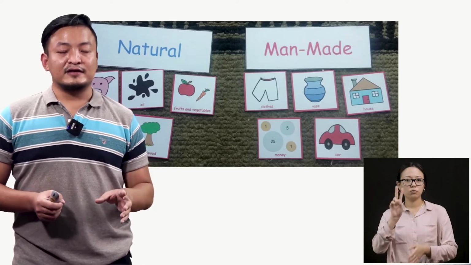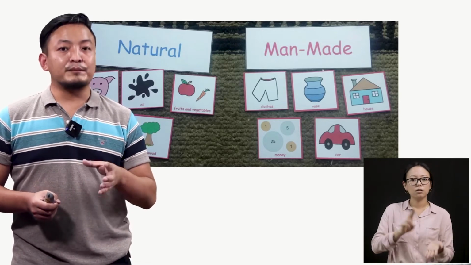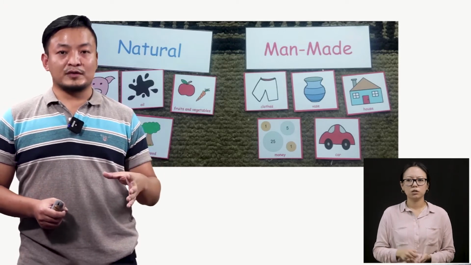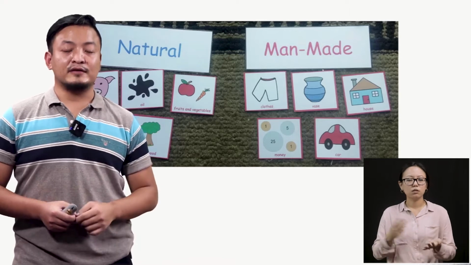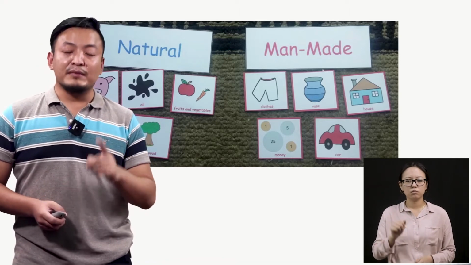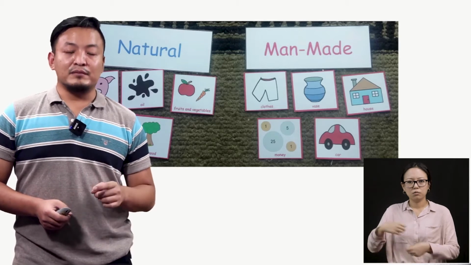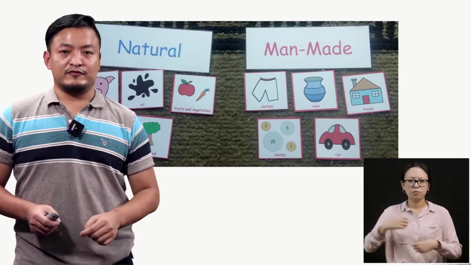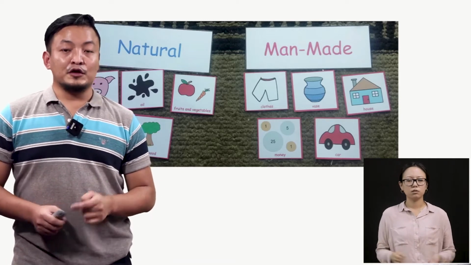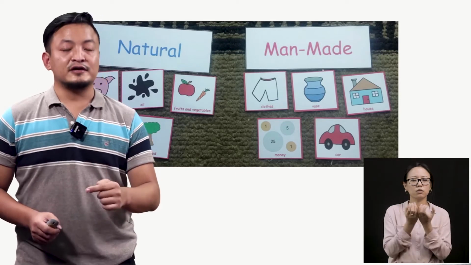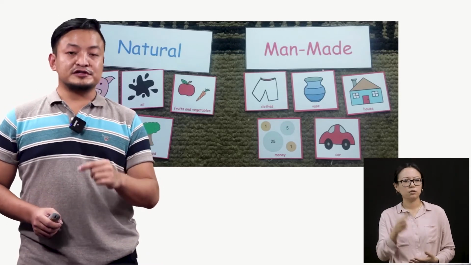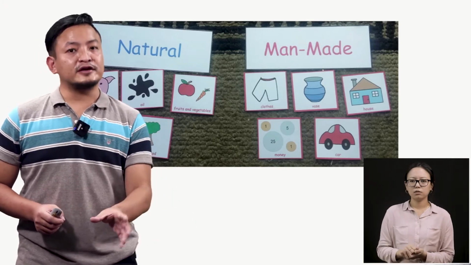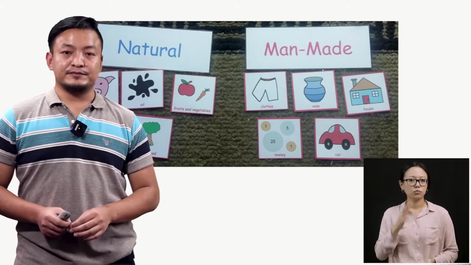So like I have said, man-made means things which are made by man. And natural things means which are not made by man. So we are going to see many examples of man-made and natural things. And dear students, it is very important for every class 3 student to be able to differentiate and to be able to distinguish between different things. Either it is a man-made or it is a natural thing.